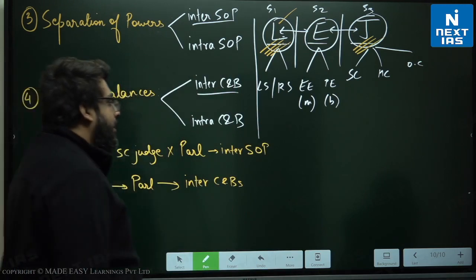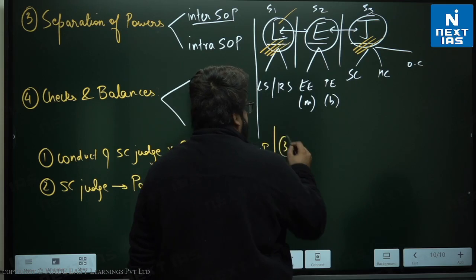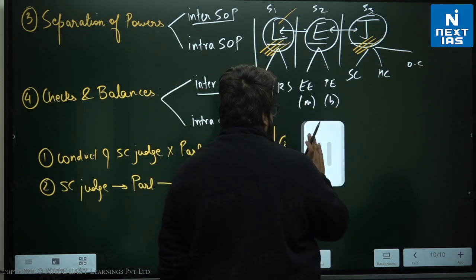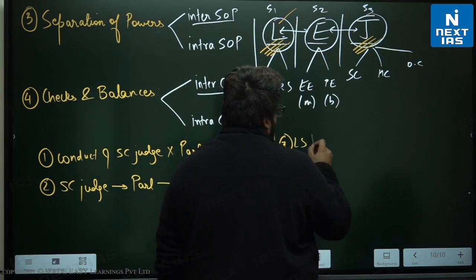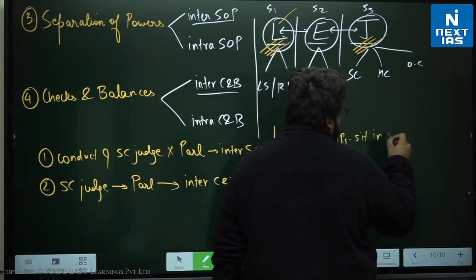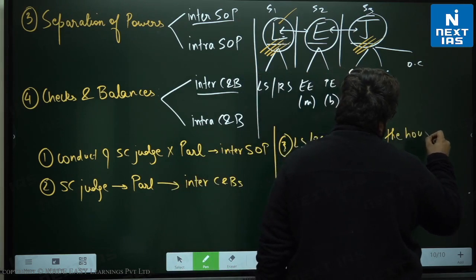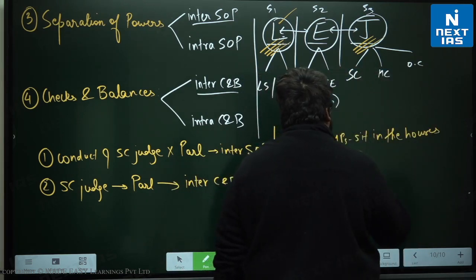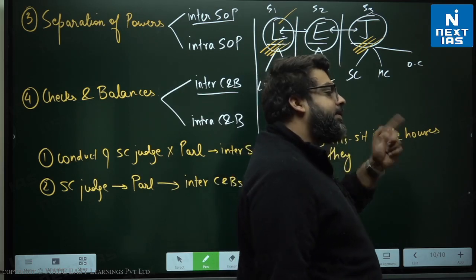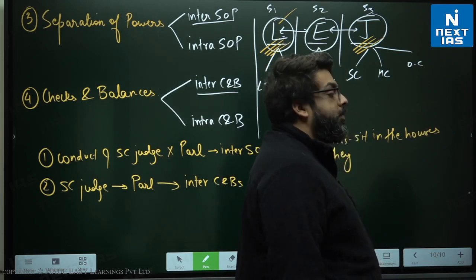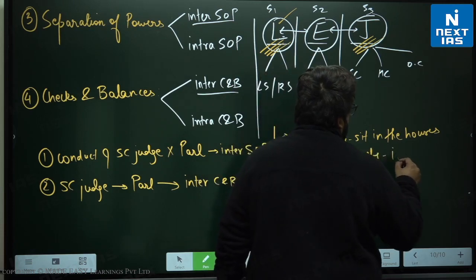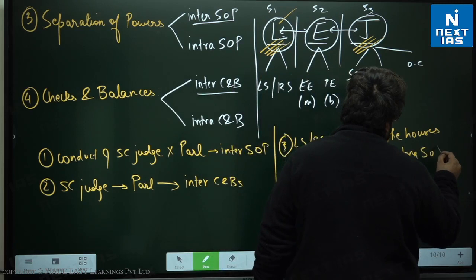Right? Similarly, except for ministers, Lok Sabha and Rajya Sabha MPs can only sit in the houses they belong. लोक सभा वाले राज्यसभा हाउस में जाके ऐसे नहीं बैठ सकते कि वहां इंटरनेट आ रहा है मजे करेंगे. Only ministers can sit in a house they don't belong because they're accountable, but nobody else is. This is nothing but intra separation of powers.